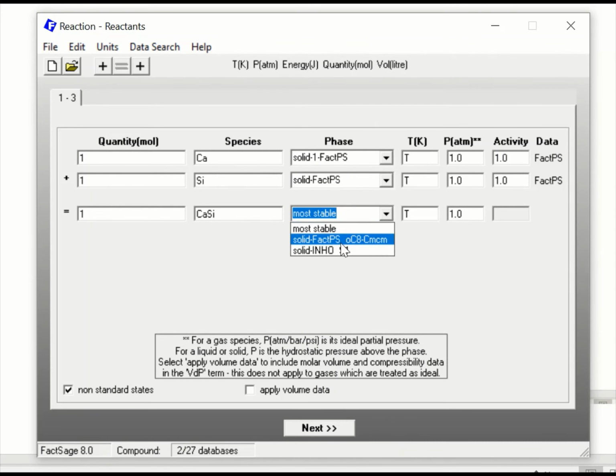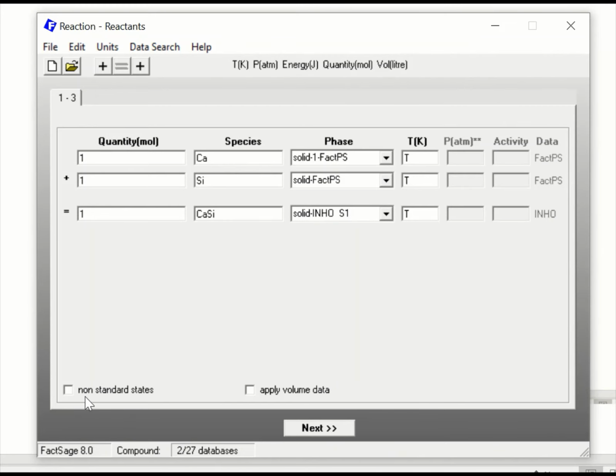So here are the two databases. One is the PACT-PS database, which has this data, and the other is the InHo database, the private database we created, which also has this data. And then let's remove this non-equivalent state. So we have just the standard state, calcium and silicon becoming the calcium silicon 1,1 compound.